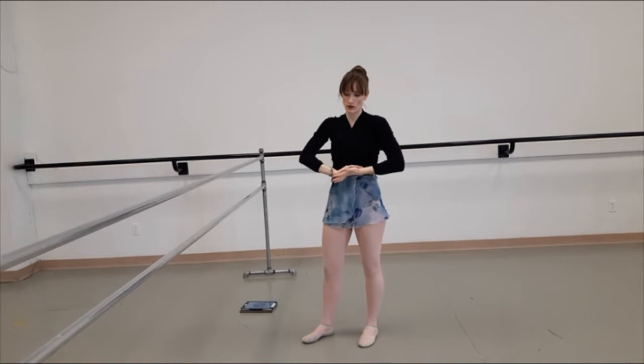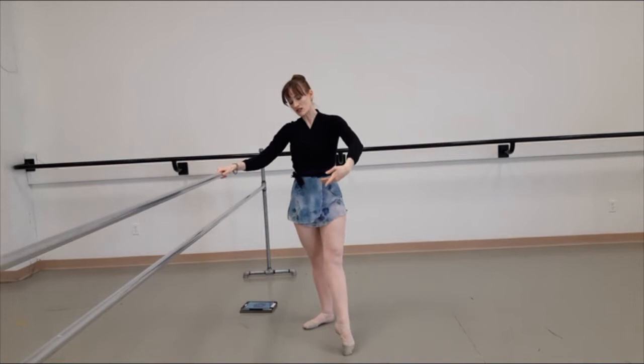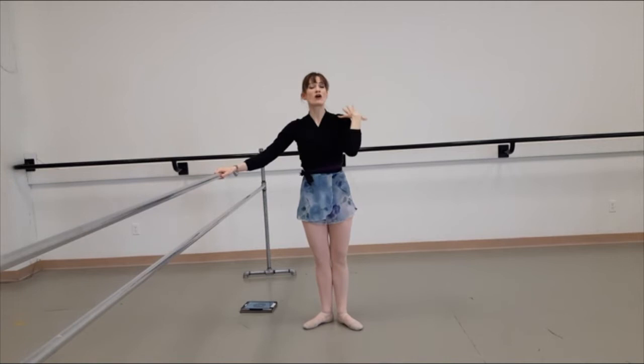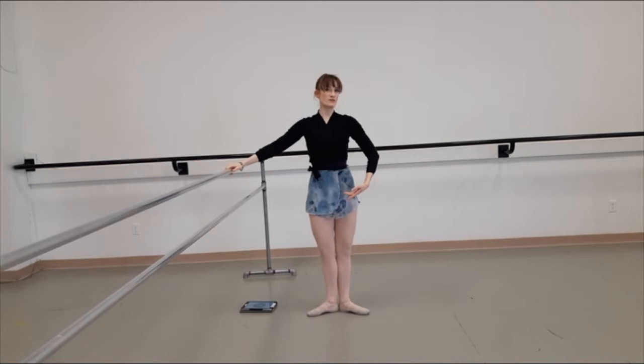Another thing to think about is our upper body and how these two parts of my body are working together. So I want the arm and the leg to move outward together, and my head is part of my upper body, so it has to be involved with everything I'm doing. So try to incorporate the head with the arm from the very beginning. All right, here we go. Allonge preparation.